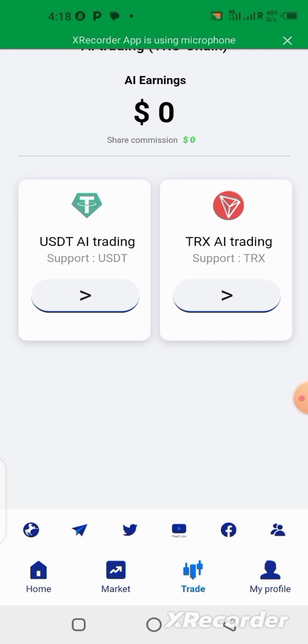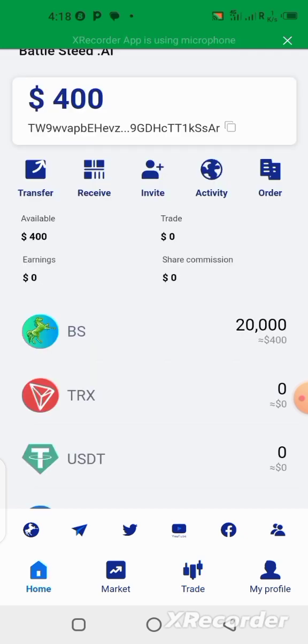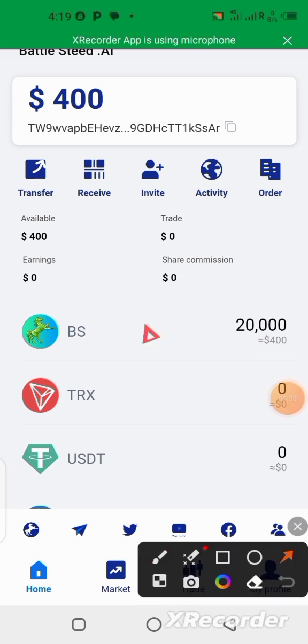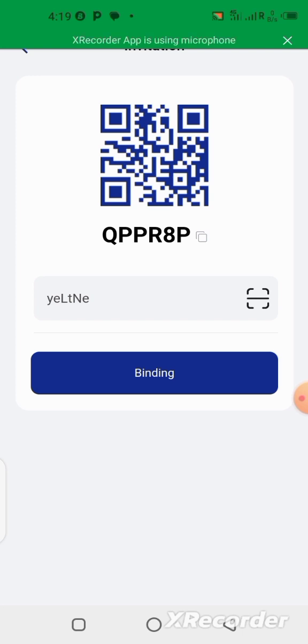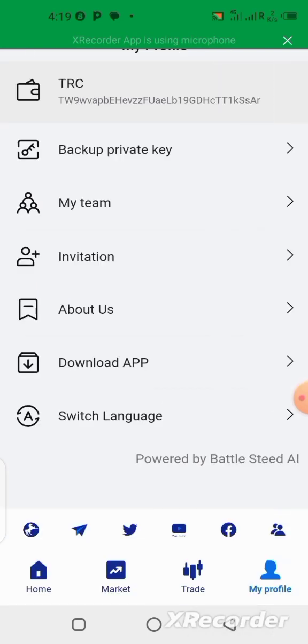So guys, in case you want to earn more of this 20,000 BS token and increase your balance, which is over here, you can see I have 400 right now. If I want to increase this, all I need to do is to share my invitation code. Like I said earlier on, you can't use your own code, you have to share with people. You have to give someone else your code for him or her to put it into this application. And once the person uses your code, you are going to be increasing your balance, and the person is also going to be getting some bonus for using your code.